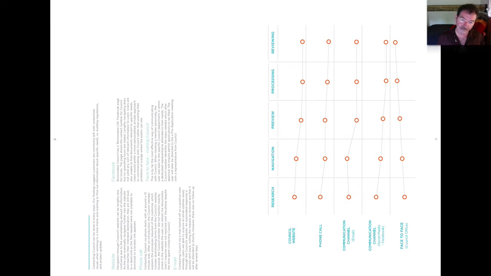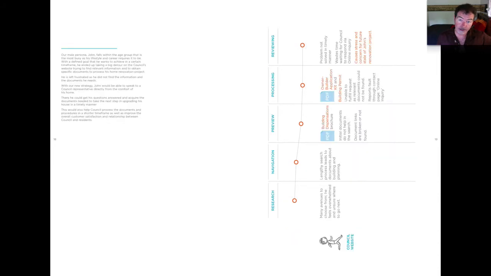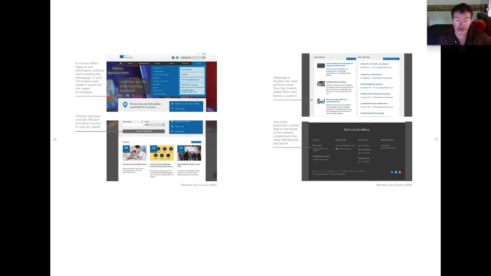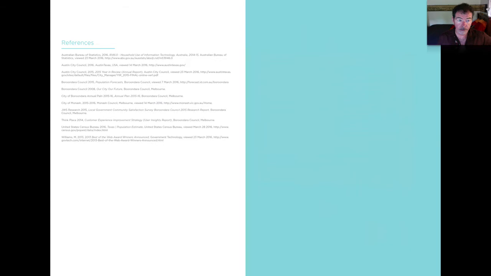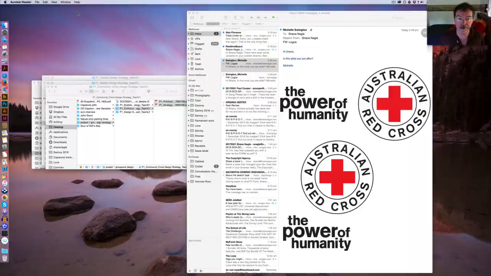Okay, here they tilted it on the side because this was a printed item. This university required the students to print them. It's not what you guys have to do, so just ignore the tilt for the moment. But this is basically their experience journey map, their case studies, and a bit more detail about what they recommend. So it's the same content that they would have had in their presentation, but it's got a little bit more detail. And it's designed to work as a standalone document. So keep that in mind.